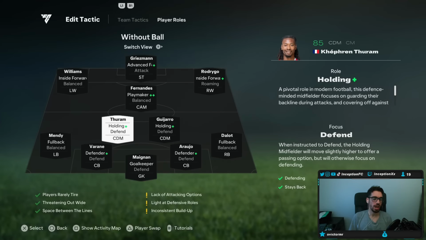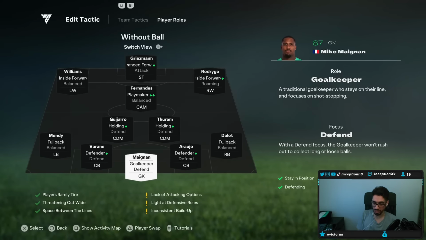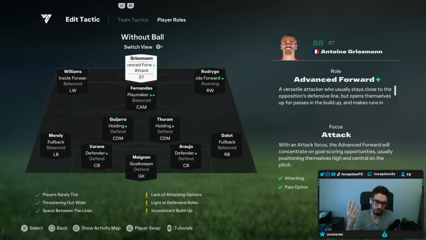But yeah, I actually have to switch this one because I was trying out a different variation, right? Where, again, it was the SAL one where the holding is on the left side, but this one makes more sense for me personally. Just the attacking plays and the way that the build up works out is fantastic, right? Center backs are on defender, defend, goalkeeper, goalkeeper, defend. Right back is on fullback balance, and then the left back is also on fullback balance. So yeah, the team itself, pretty self-explanatory with what you want in each individual position.